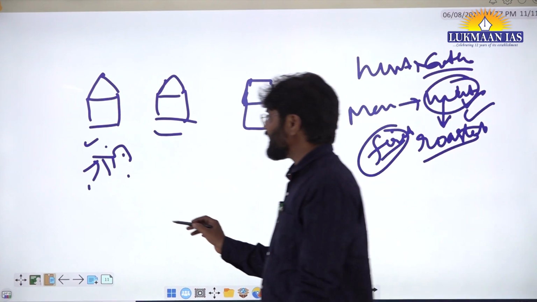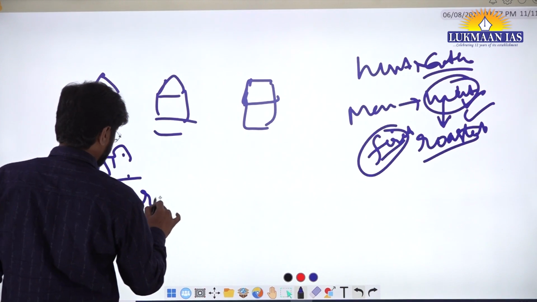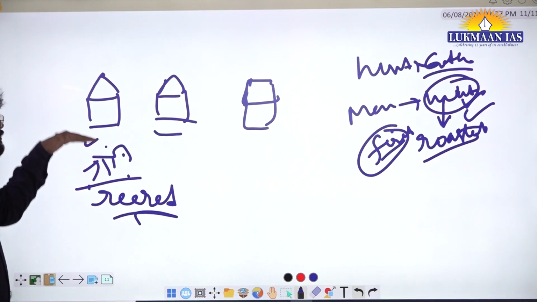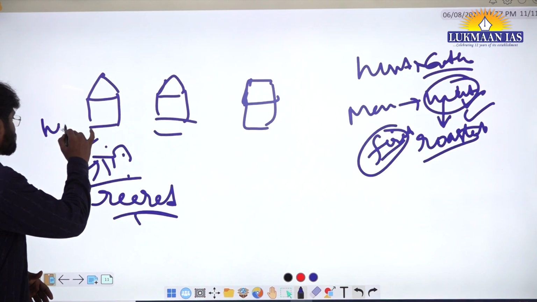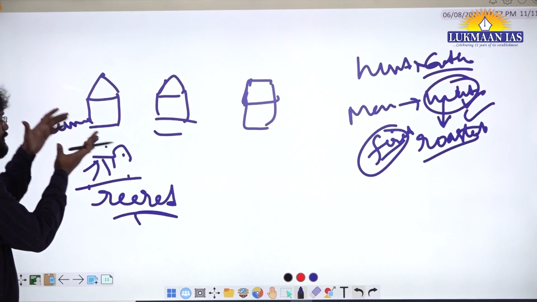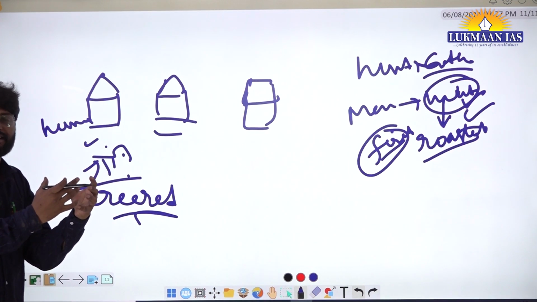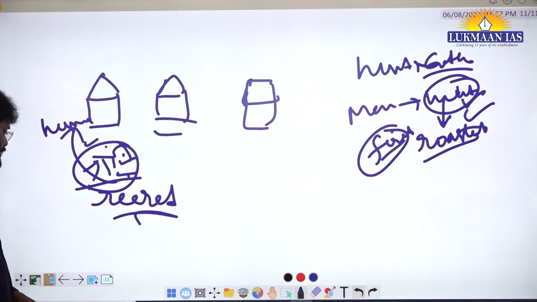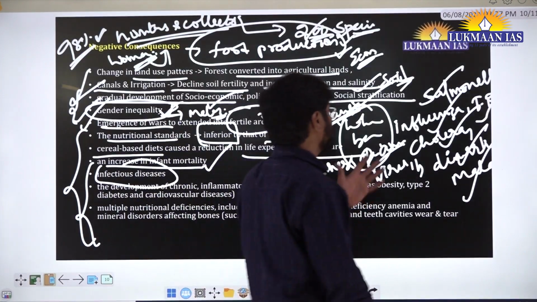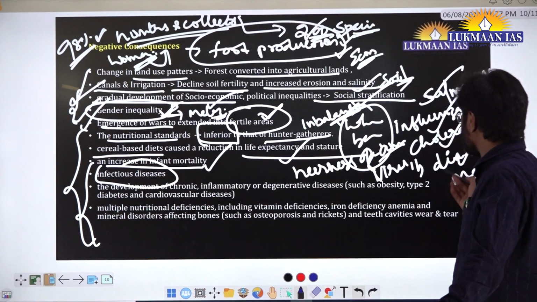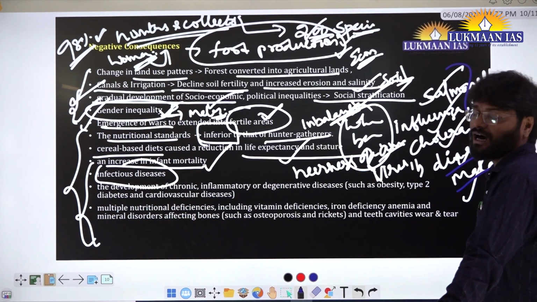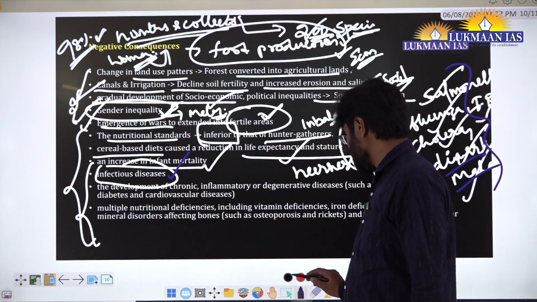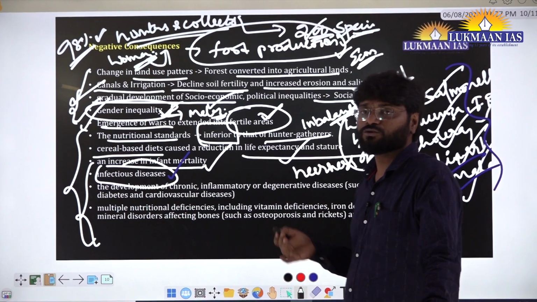But here the livestock was reared along with the humans. That means the hosts having pathogens were also surviving along with the human beings. That means direct contact of humans and animals, cohabiting together. The easy entry of the pathogens present in the animals into human beings brought a new kind of infections, in the form of salmonella, influenza, typhoid, as well as cholera, diarrhea, malaria, everything entered into the human population. So this is called increased infectious diseases among the human population, which was the direct consequence of domestication of plants and animals.